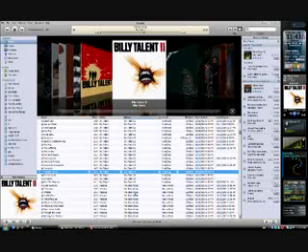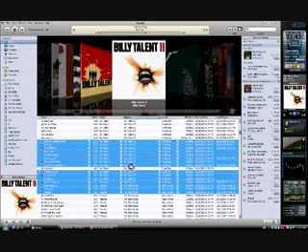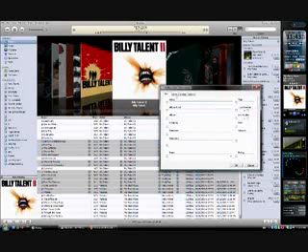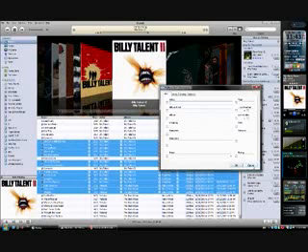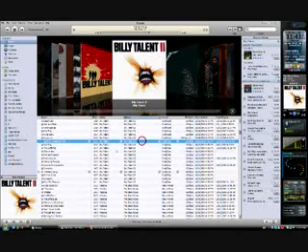Also, a little tip, if you're going to be changing a whole album at once, hold the shift key and select song between song, and it'll automatically select all those songs. You can single out songs by holding down the control key and clicking on them, as I've done to those two ones that are in white, and then right clicking on it and get info.